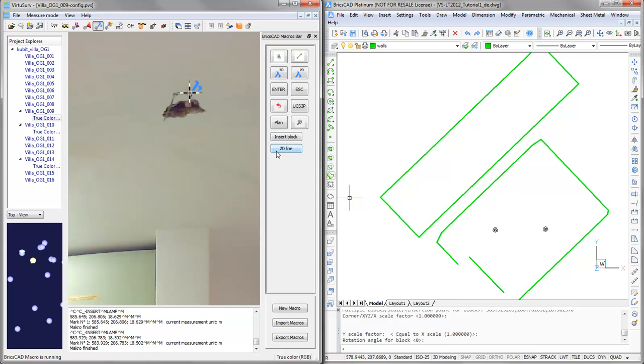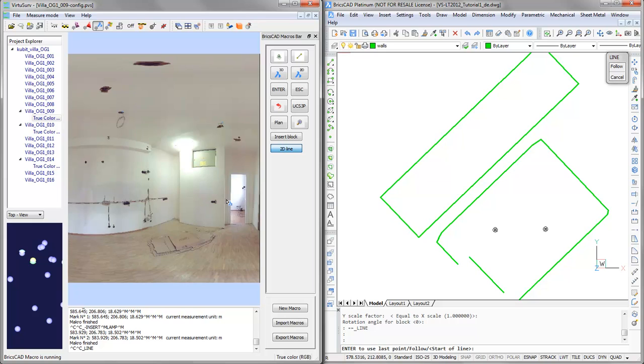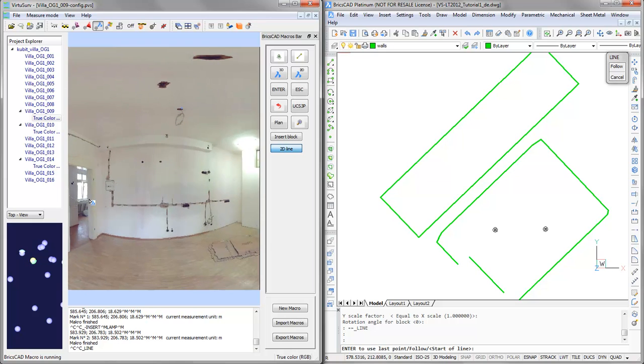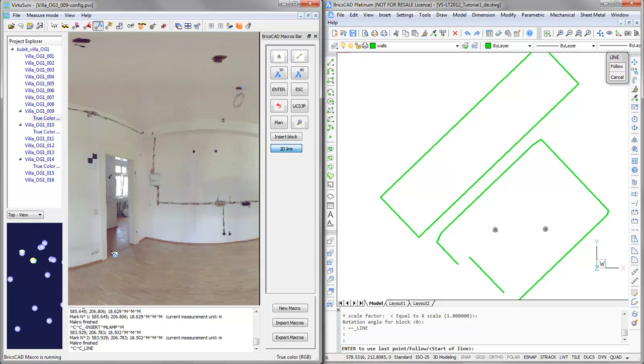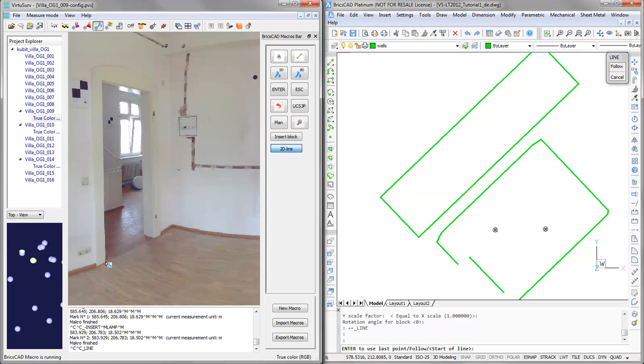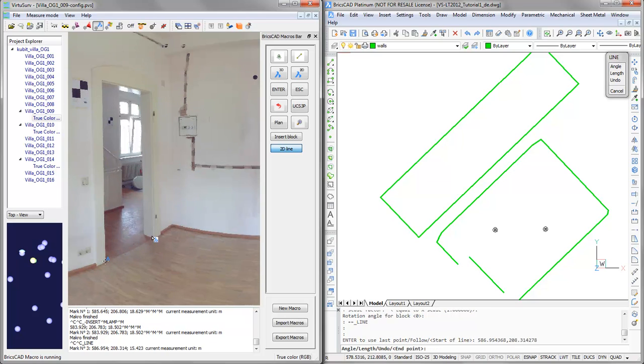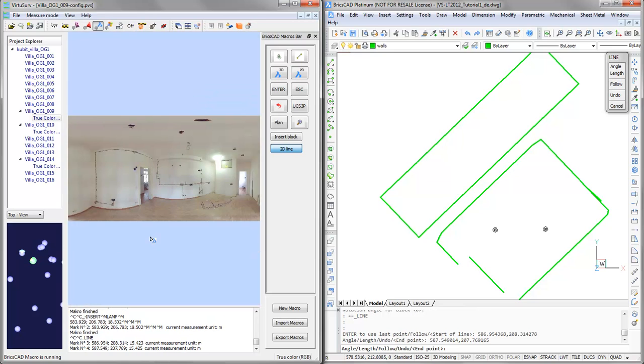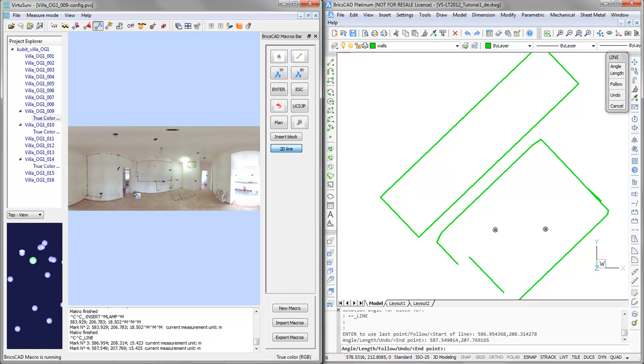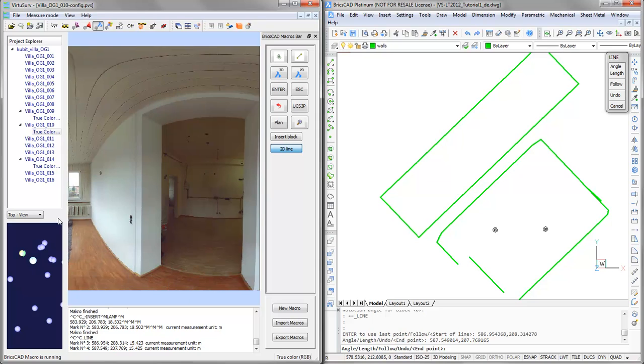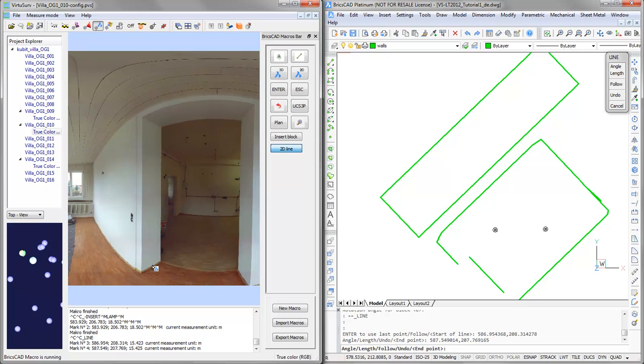So if I want to draw the doors later on, I will just get some 2D lines which I can use later to insert door symbols using my native BricsCAD commands over here, and another door over here. Or let me switch to the neighboring room scan, because we have the door much nicer in here.